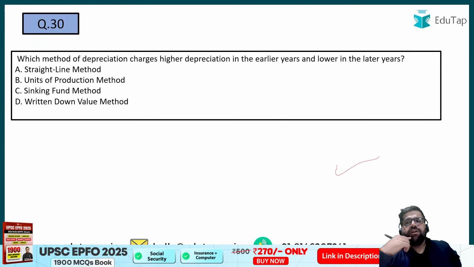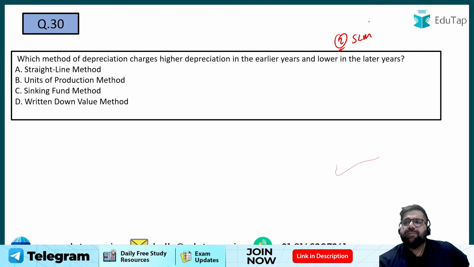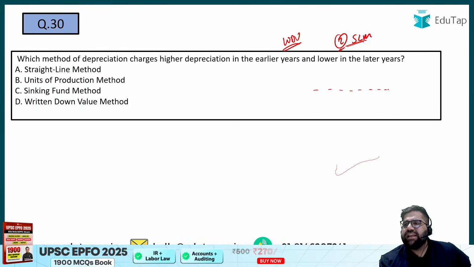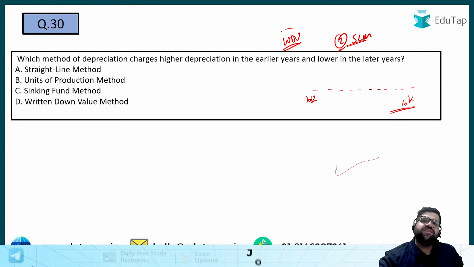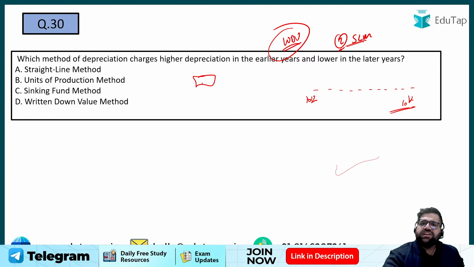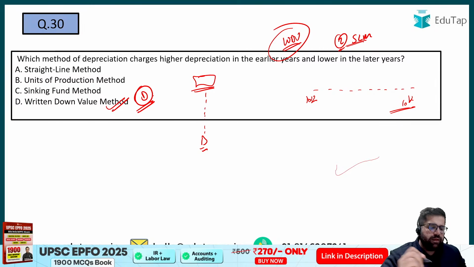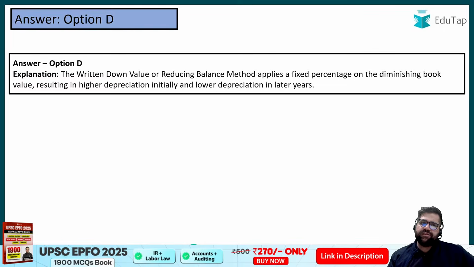So basically if you see, three kinds of depreciation methods are there, but two are very popular. Straight line method and the second one is WDV, written down value. In straight line method, you will record the same depreciation every year. It's like in the first year also 10,000, in the end year also it's 10,000, right? But under your WDV, written down value, depreciation is charged initially higher and then slowly it reduces. So the correct answer over here will be option number D. Yes, very good. All of you have given the right answer.